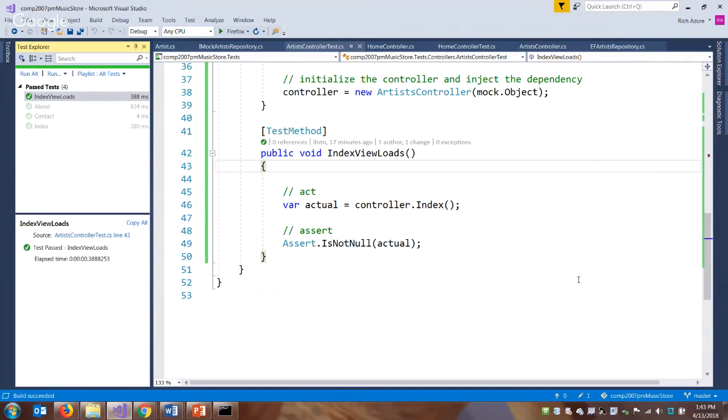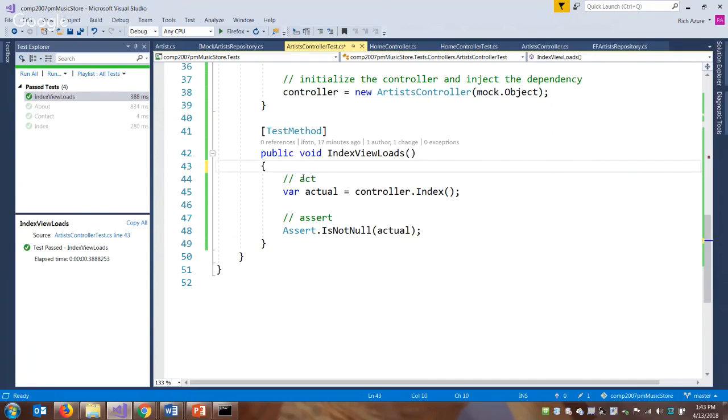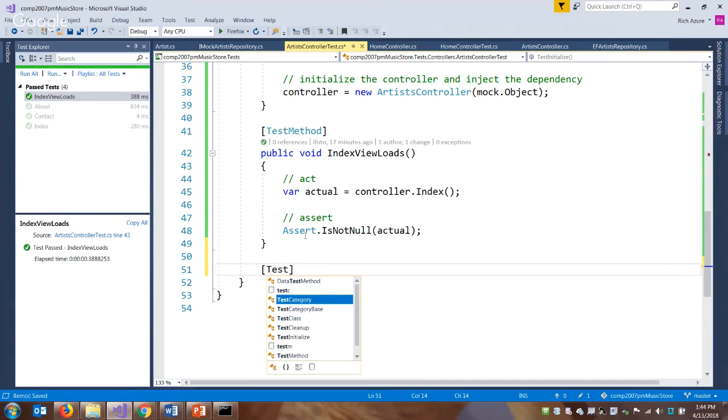Now we should probably write another unit test in addition to this one. Yeah, the view loads, but we should probably also check that when we call the index method, what we get back inside of the view is a list of artist data. So let's write another test method for this, and then we can kind of evaluate our code coverage.